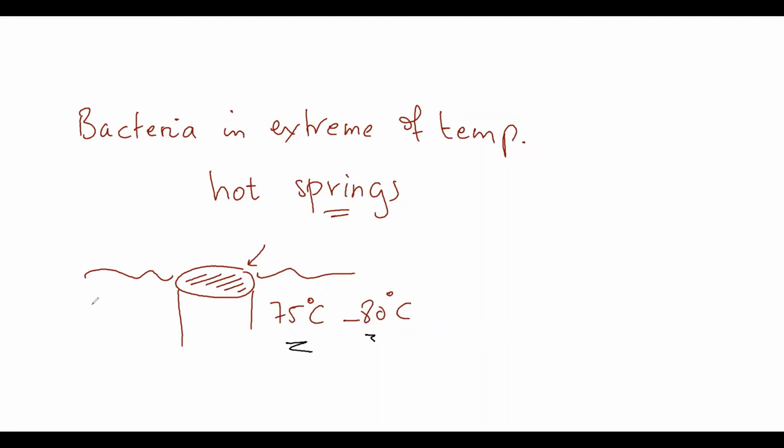طيب في حاجة كمان إن بالنسبة للplants for example, plants can live مثلا in the very cold regions. الانزيمز of the plants زي ما قلت لكم قبل كده ان الoptimum temperature تبقى around 27 28. ده for the plants that are living in normal conditions, but there are some plants that can live in cold regions. ممكن الoptimum temperature بتاعتهم توصل مثلا 15 to 20، ودي ممكن توصل ل 27 to 30. اوكي يبقى ده في النورمال كونديشنز بتاعتهم.